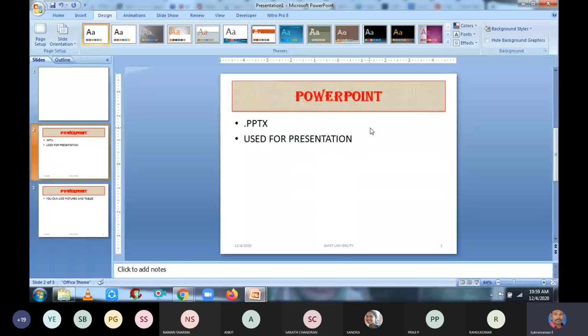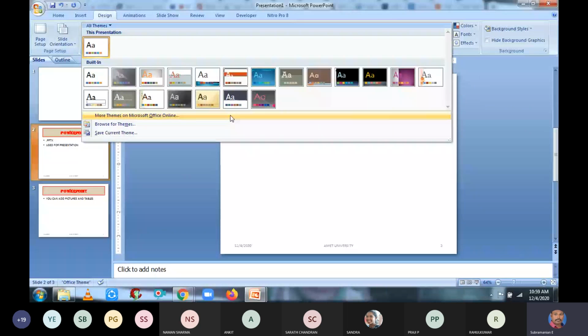If you want to make it prettier, then you can select design styles from the listed menus. Here, these are all some available styles. Apart from that, if you want, you can select more themes online and browse for themes if you downloaded any themes from the internet.